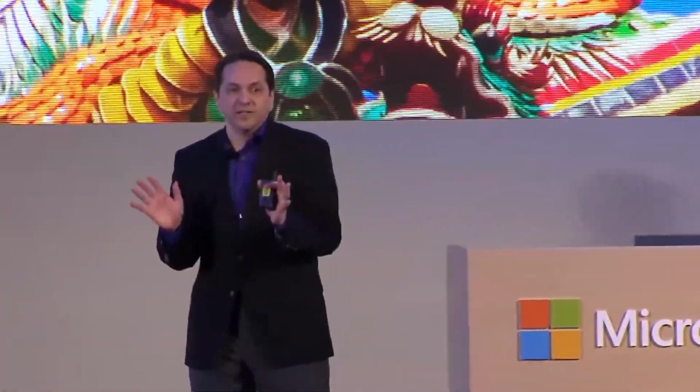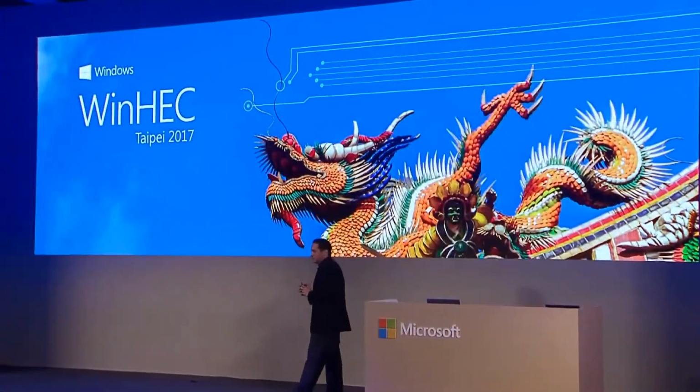So with that, I want to say special thanks again to GoTrust for the wonderful companion device framework demo. I want to especially thank Nelson Chu for the Expressi painting app. It's available in the Windows Store. You can go get it right now. And I want to thank all of you for coming here, spending a couple of days with us. Please take advantage of the sessions. There's lots of great information.